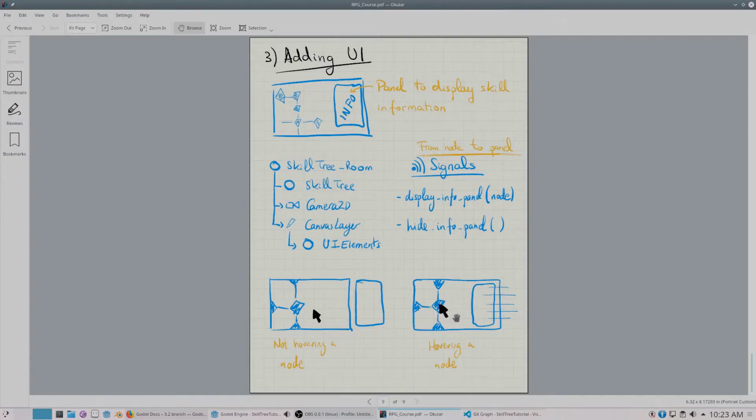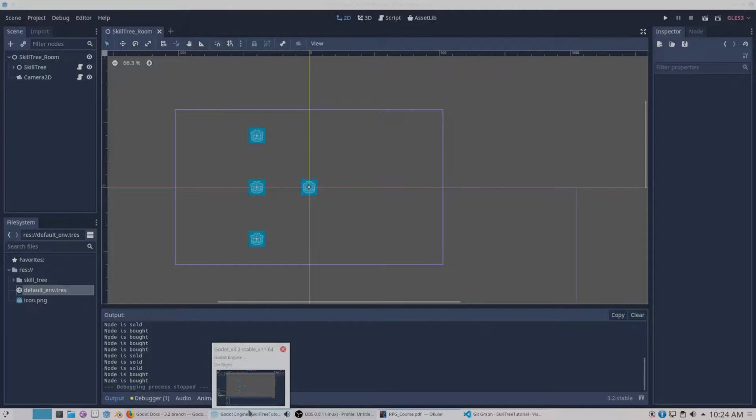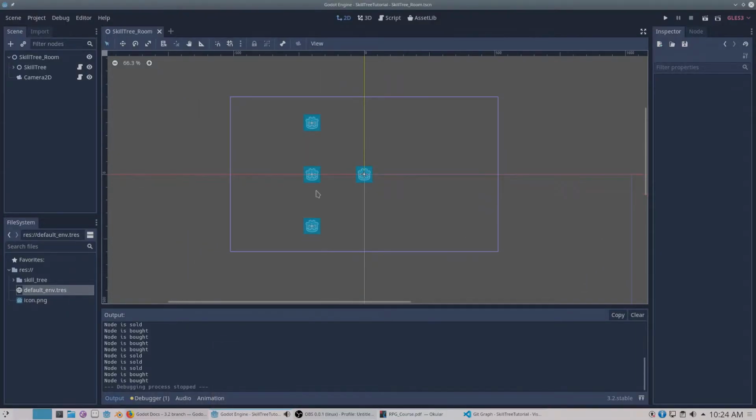And when we stop hovering over a node, then we will send the hide information panel signal. Okay, so I think we're ready to start doing some stuff. So let's get to it.